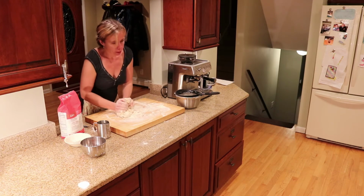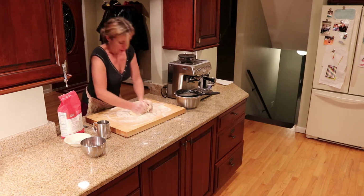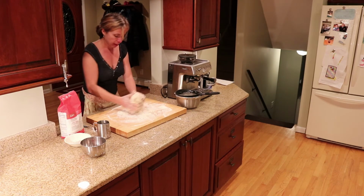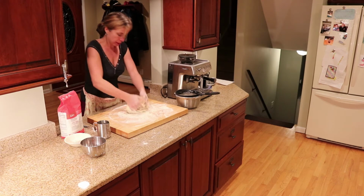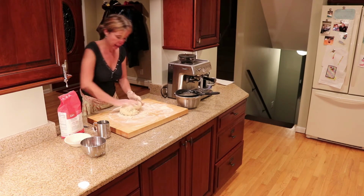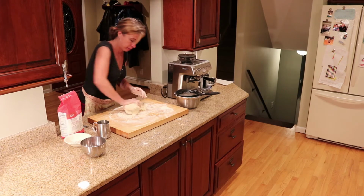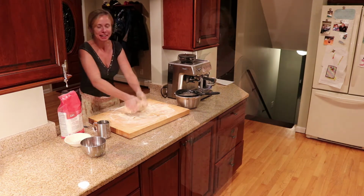All right, I want to make sure that the dough is supple, that all the ingredients are mixed together nicely. It's actually a very nice workout. Right here, all the crumbs go inside. Really good work here. Great Grandma will be proud.